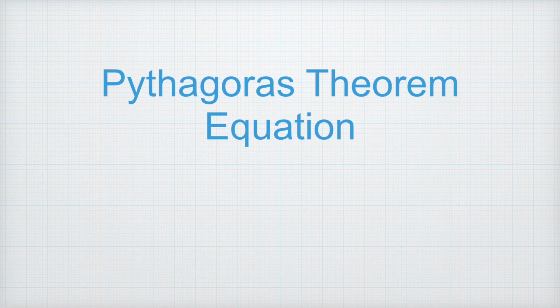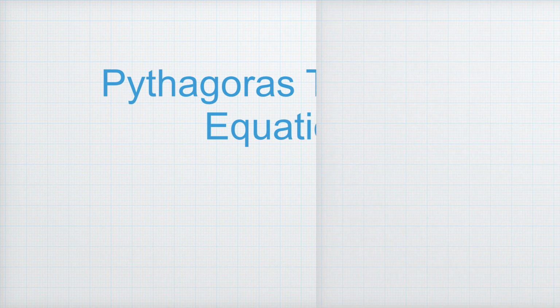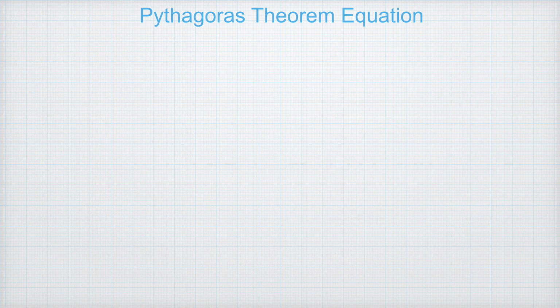We will now look at the Pythagoras theorem equation, which can be used to find the distance between 2 points that are plotted on a graph. The Pythagoras theorem equation can be found on page 16 of the log tables. The c value in this equation must be the length of the hypotenuse in a right angle triangle.